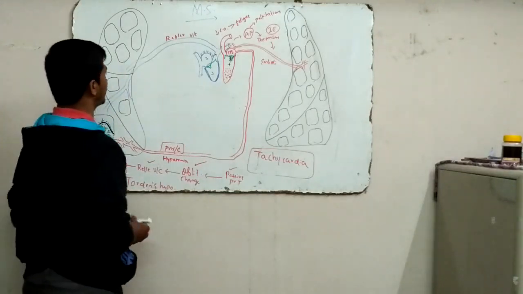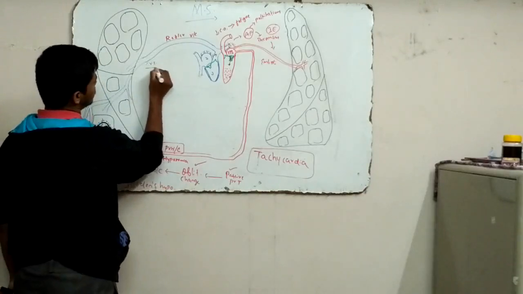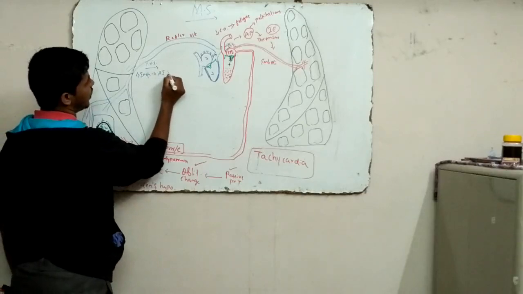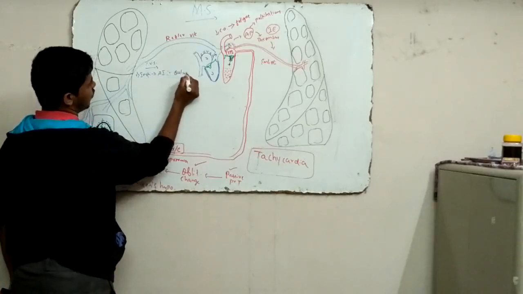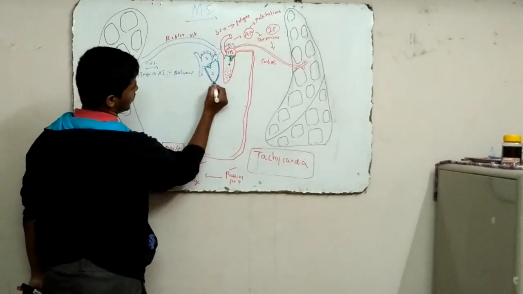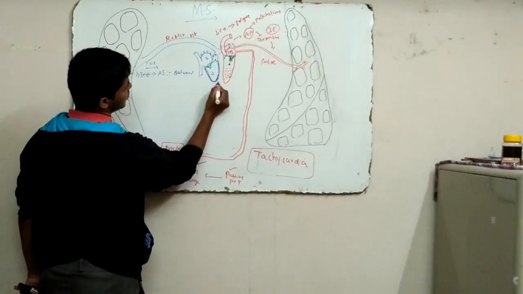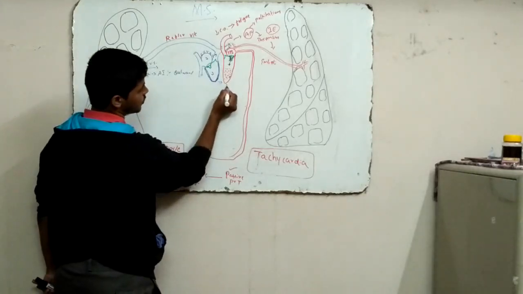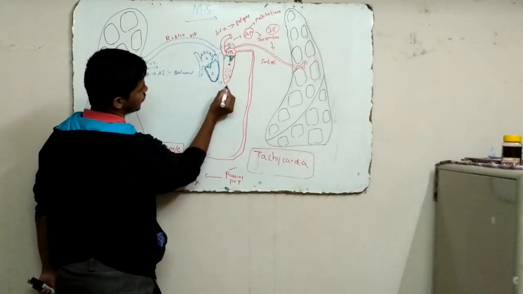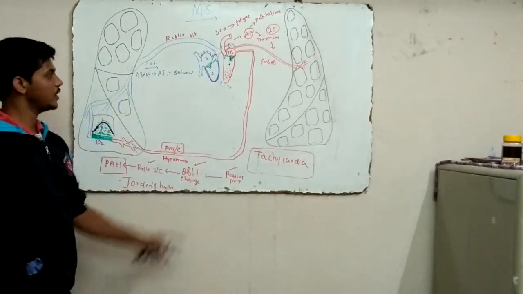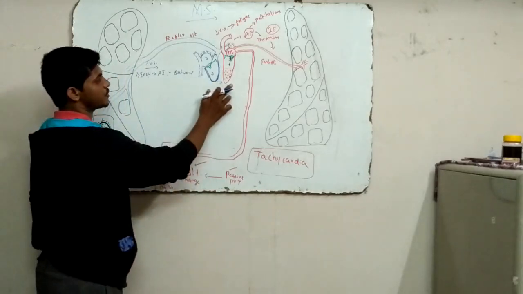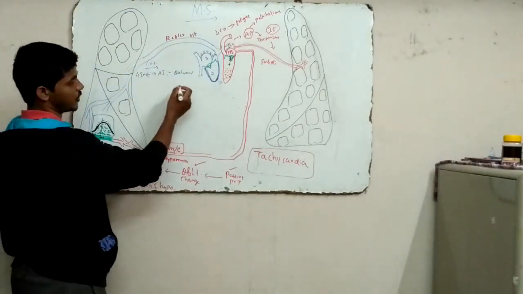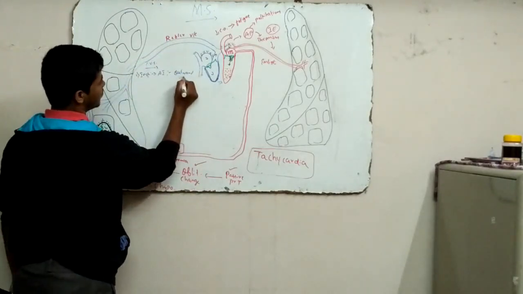Now we'll speak of the cardiovascular system. Upon inspection, what happens to the apical impulse? Right? The apical impulse will be shifted outward because the right ventricle is hypertrophied. Whenever there is a hypertrophy of the right ventricle, the apical impulse will be shifted outward. But if there is a hypertrophy of the left ventricle, it will be shifted both downward and outward. So downward and outward in case of left ventricular hypertrophy, outward in case of right ventricular hypertrophy. This is because of the orientation of the base of the heart in this direction. So the apical impulse is shifted outward and the apical impulse is tapping.